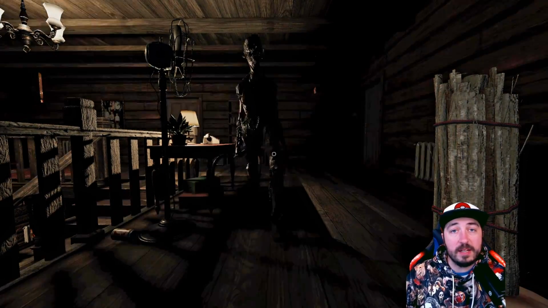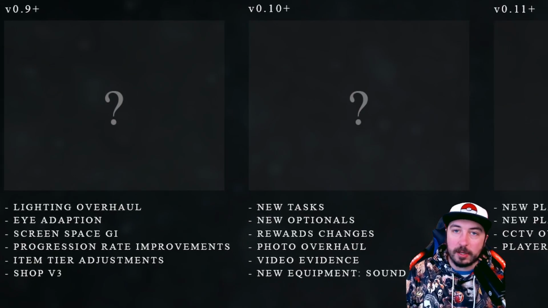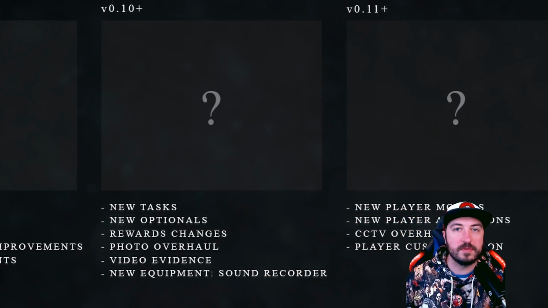Phasmophobia will be releasing a brand new map soon, as well as reworks of 2 old maps, so let's talk about it. So back on January 3rd, the Phasmophobia devs announced the roadmap for 2024 that shows their future plans for updates along the way.